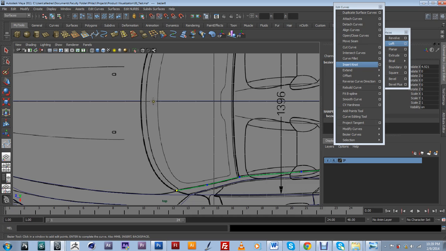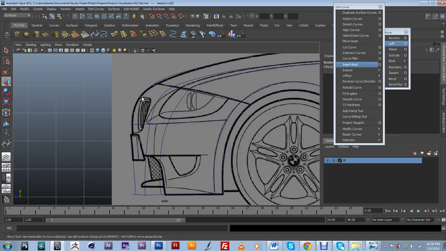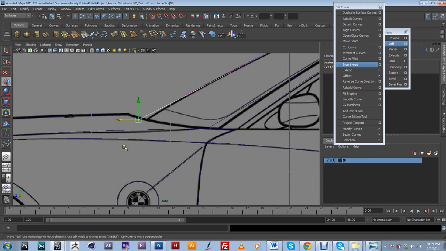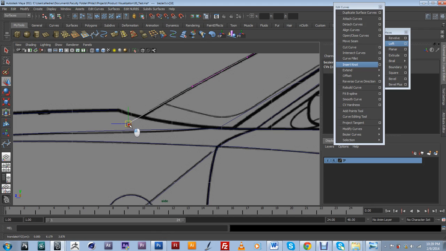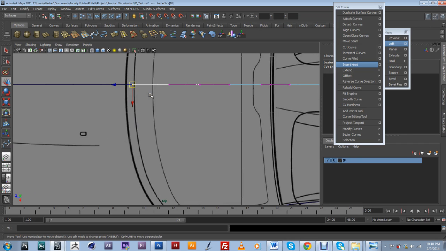Okay. And you know what? Let me move this a little bit. Again, I don't want to use my snap on this. Like this. Let me just check what that's doing in the front, in the side. Okay, so we need this to go a little bit under the hood area, so it's going to be somewhere over here. And alright, somewhere over here.